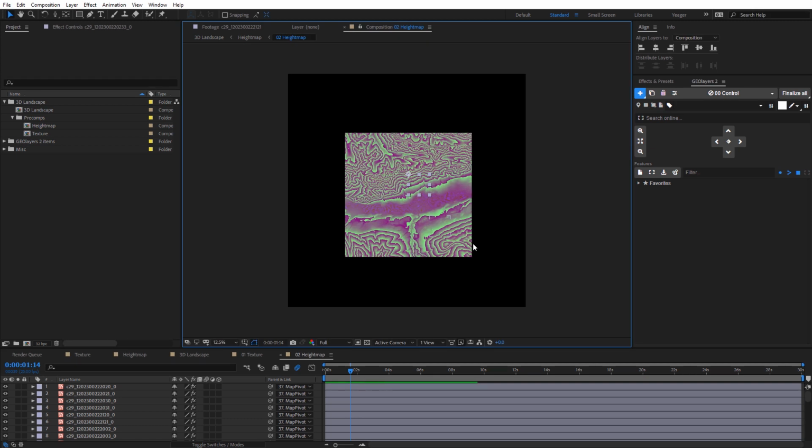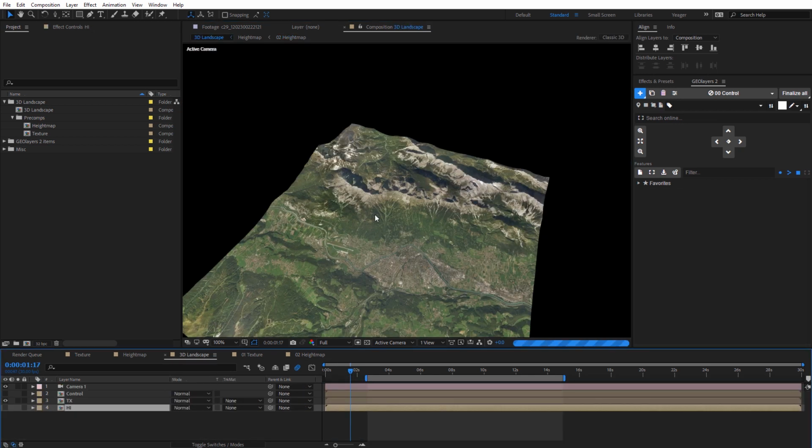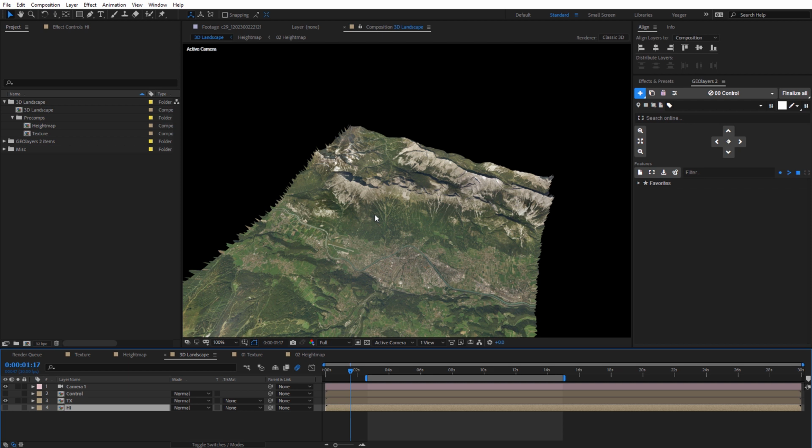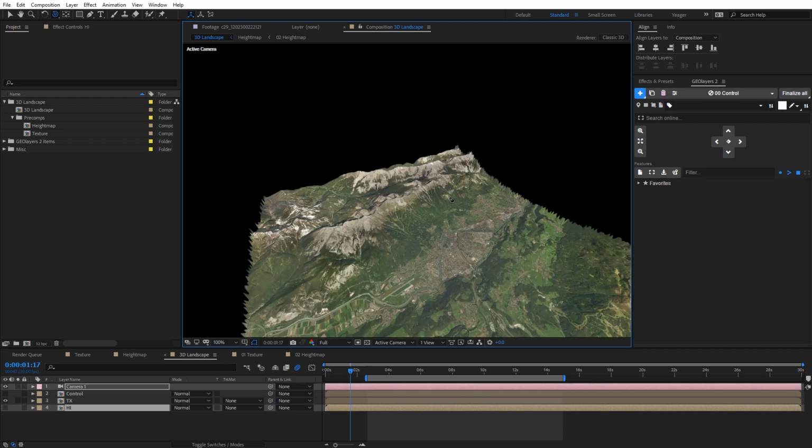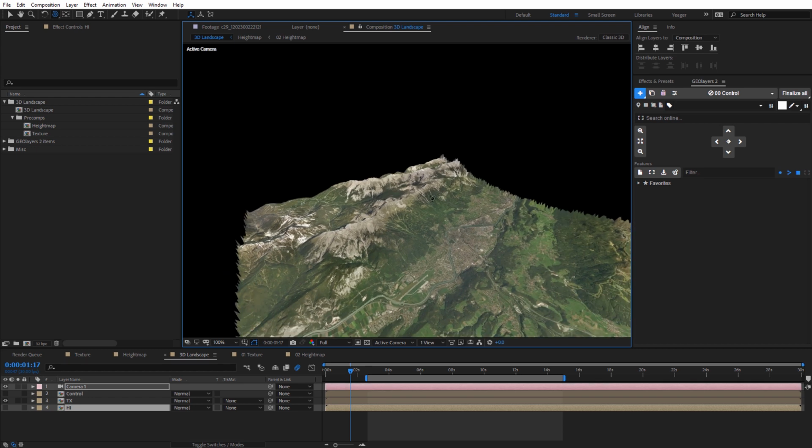All right, now that's the most difficult part of this tutorial by far. So let's go back over to 3D landscape. And really, all the work's been set up and done, and now we can see our terrain. You may see a little bit of kind of weird fraying around the edges of the map, and that's perfectly natural for that to be occurring. I'll show you how we can get rid of that in just a little bit.